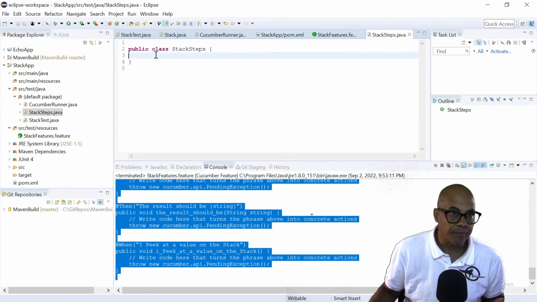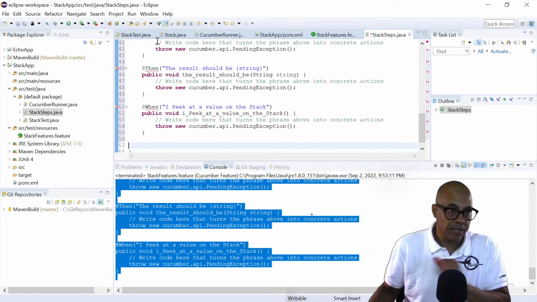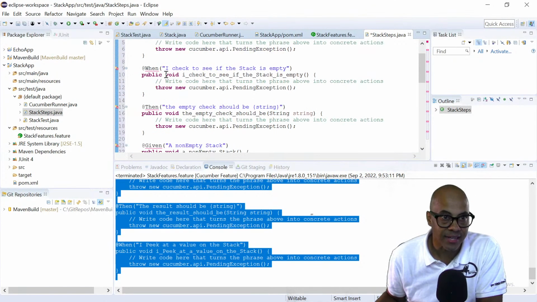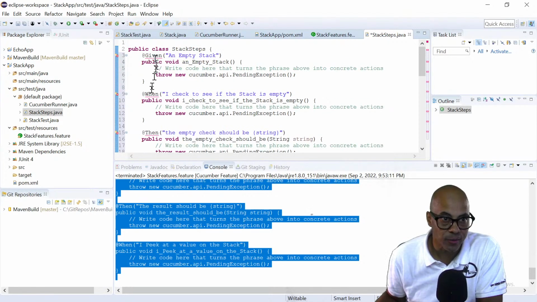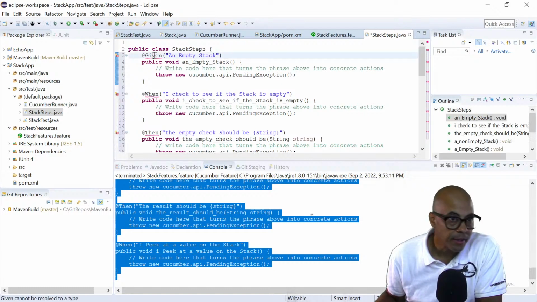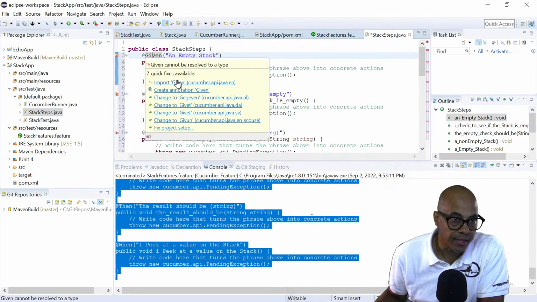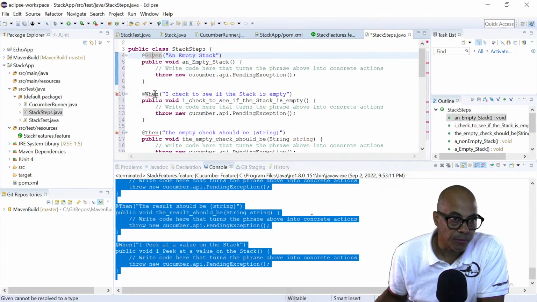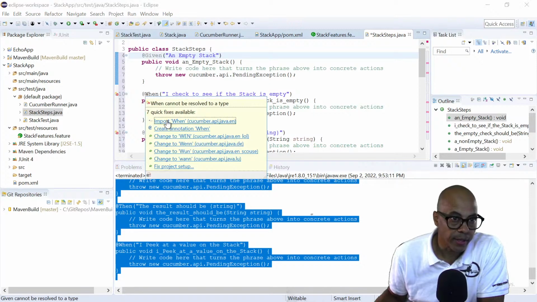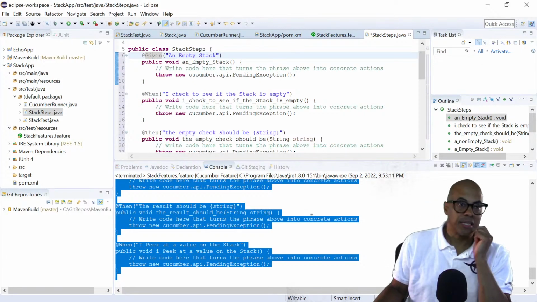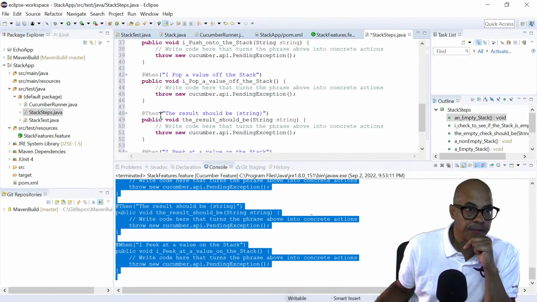And in that file, in between here and here, I'm going to paste the stuff that I just pulled from the output window. And you can see it does not like that. It's got red squigglies because it doesn't know what Given, When, Then are all about. So just like we did earlier, I'm going to hover my mouse and use the code generation tools to import Given. Same thing with When. Same thing with Then. Now the red squigglies should be gone from all of the file here.